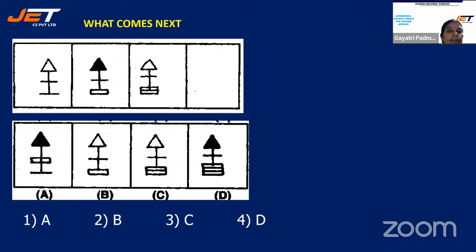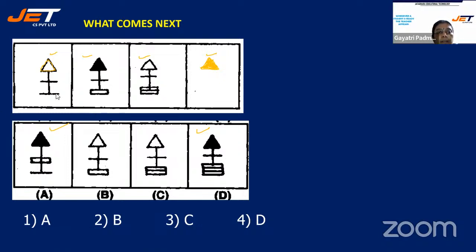Fine. So here you have a triangle. The next one is shaded. The third figure is not shaded. So the fourth one should be shaded. Obviously, because that is how your clue says. Not shaded, shaded, not shaded. So this should be shaded. So if it should be shaded, it can either be D or it can either be A. So now our job is to find out whether the answer is A or whether the answer is D.